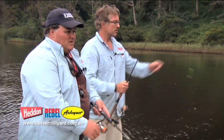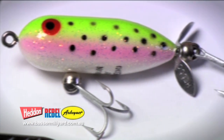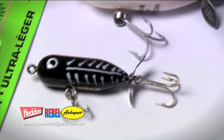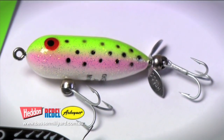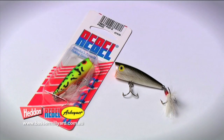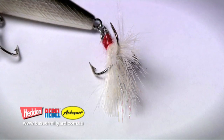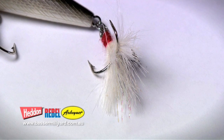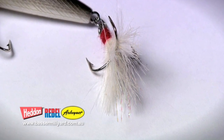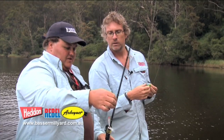The little Tiny Torpedo has been a classic bass lure for a long time. It's got these little blades on the back that when you work the lure, they sort of fizz in the water - this is what you call a fizzer. And the lure you've got there is your classic popper, with that cupped face - you get the bloop in the water when you work it. It's got a ball bearing in there also, and it's got a little feather in the back with a glittery feather in there as well. I find the bass really likes the feathers - they tend to come up and hit the feathers a lot.